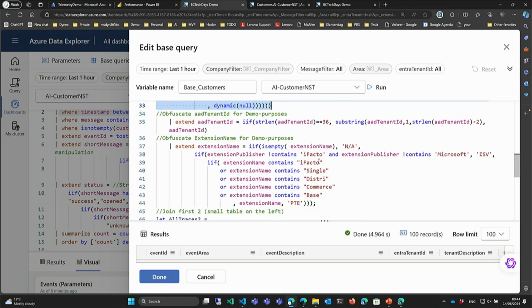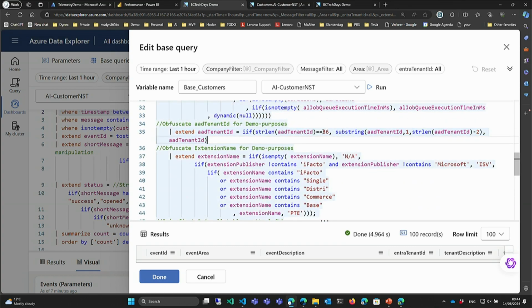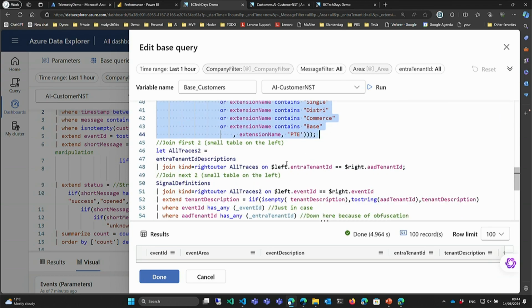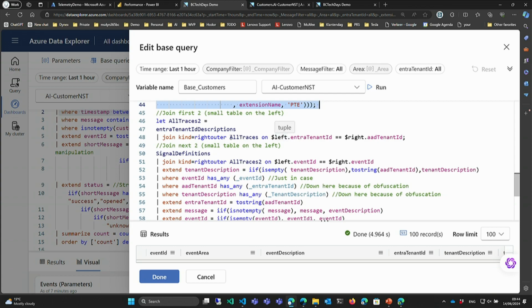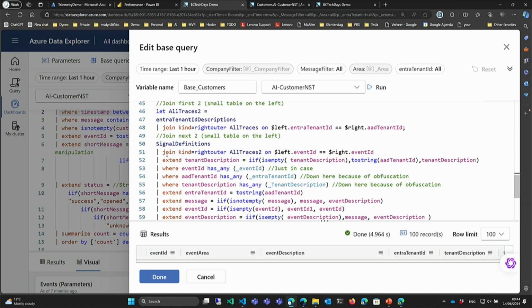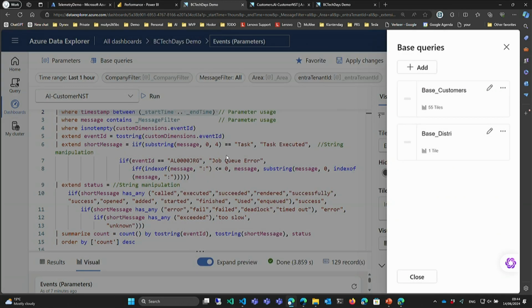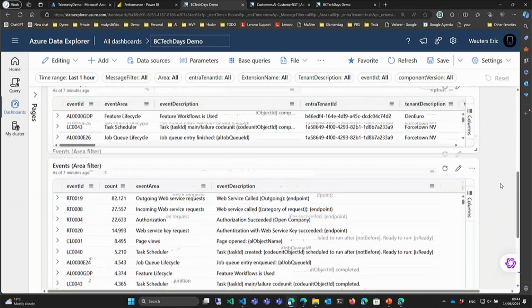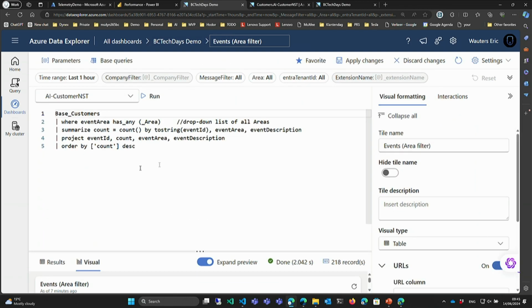And this is the obfuscate part, where I basically just take away one character from the 36 character one. So I had to do that, and I obfuscate my extension names a little bit. Not really important. And in the end, I will join everything together in one decent table. Long story short, you only need to do this once. And for the rest of your queries, you can simply point to this as being a view. So instead of traces, what you would do is, let me see. This one, for instance, base customers. So in this case, I will do the entire base query, and just on top of that, a little bit more, especially for this. Isn't this blowing your socks off?